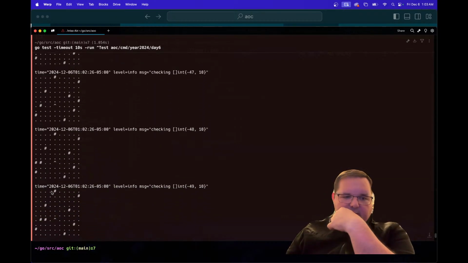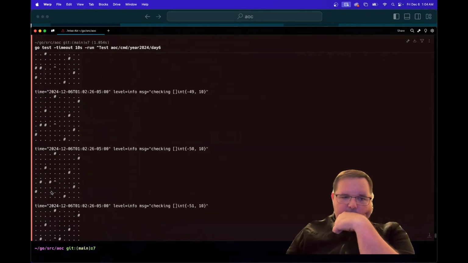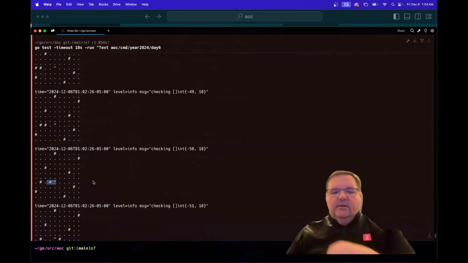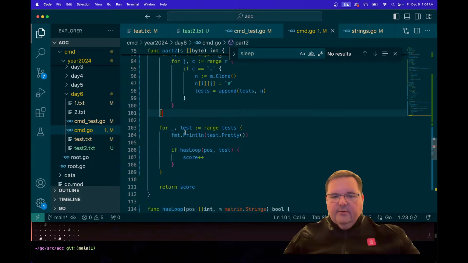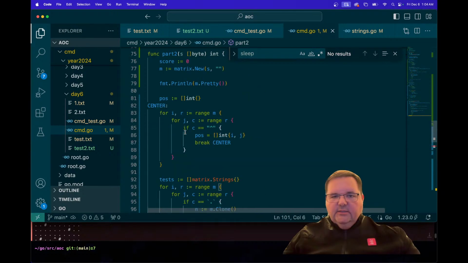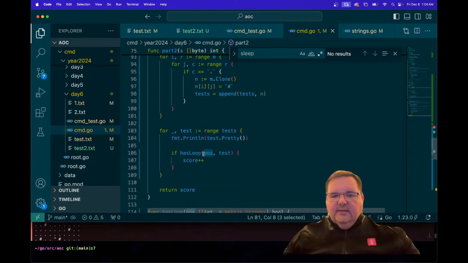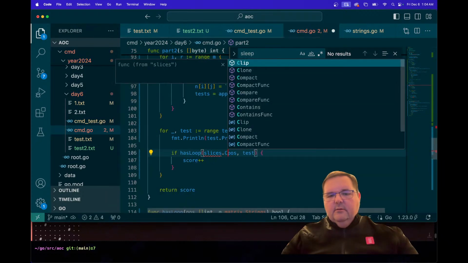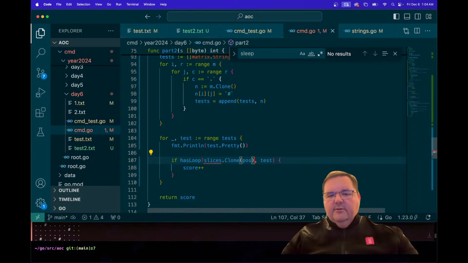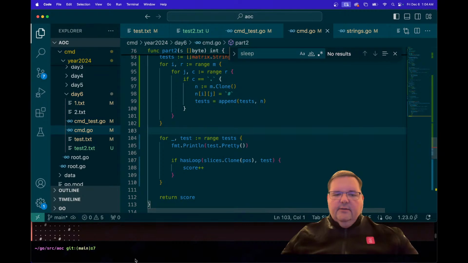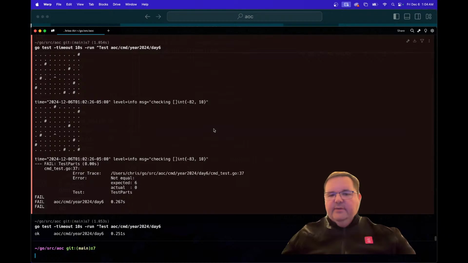Okay, I think I have an idea of what the problem is. Yeah, so that is in here. Thinking through this, I think we have one other issue, which is the position that I create up here. We're passing it in here, but I think it's getting modified under the sheets. So I think what's happening is that value is changing.